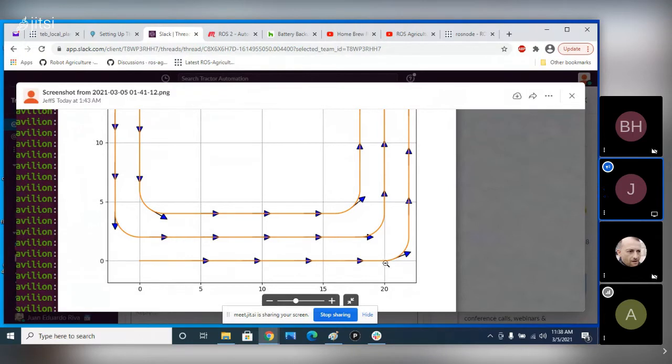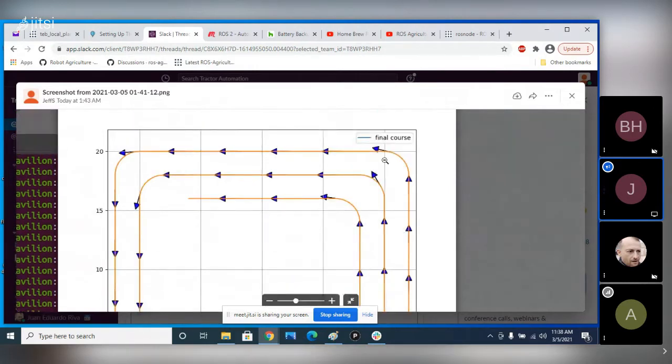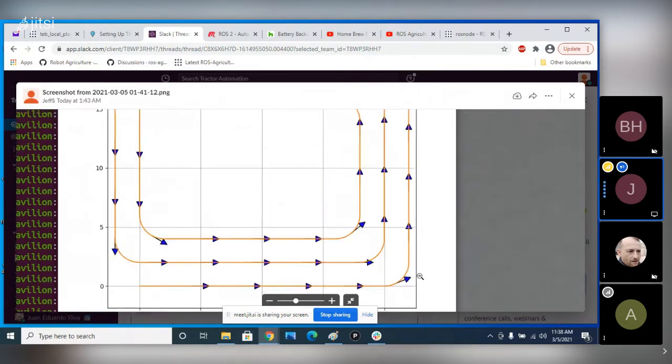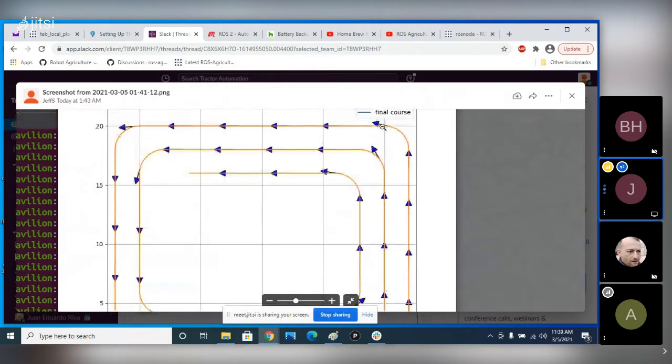Now we defined the start of the second row, which is the one at the top here, and happens to be 20, 20. But we're telling it that when you get to that point, we want to be going the opposite direction, to the left. So we have to swap. From the bottom, we said come into it with a heading of 0. Then we turn it over to the software and say, I want to go to this point up here at 20, 20, but we want to be going the opposite direction, to the left now.